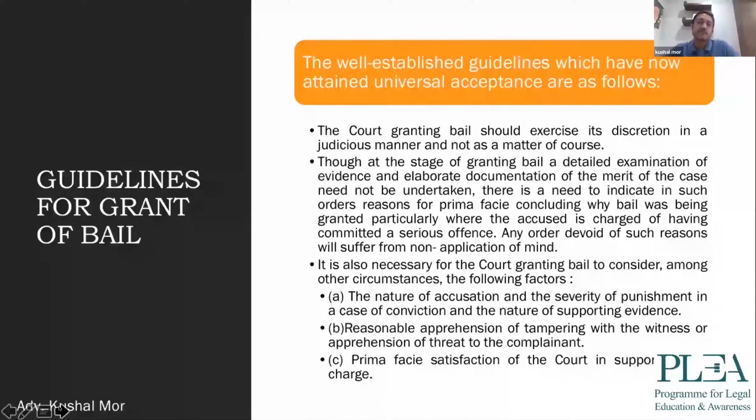This part was easy. What about non-bailable offenses where the discretion comes in? So over several years, guidelines have now been established which are universally accepted. And these guidelines you see on the screen. The first being that the court granting bail should exercise its discretion in a judicious manner, not as a matter of course. So therefore, the court needs to look into all aspects and not grant or deny bail as a matter of course.